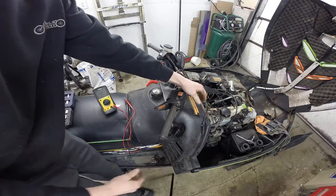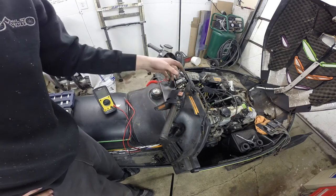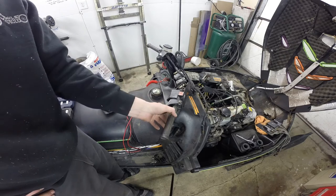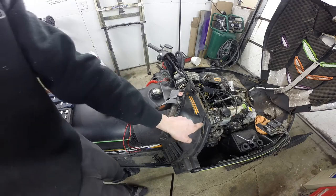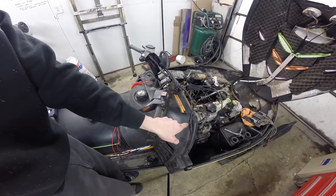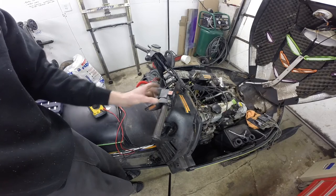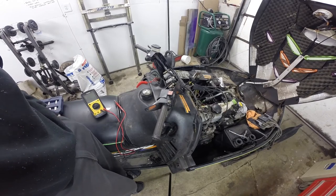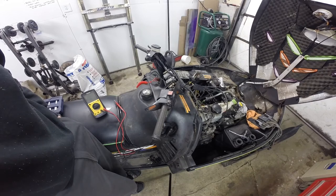You just jump that. I had to make a makeshift one, but now I have spark again with the engine stop off. If I didn't have the jumpers in line and I was to hold the throttle wide open, it would actually cut spark. The whole point of the safety thing is you don't have an engine that'll start when the carbs are at a wide open throttle position, so that you don't fire it up and have the thing take off on you.